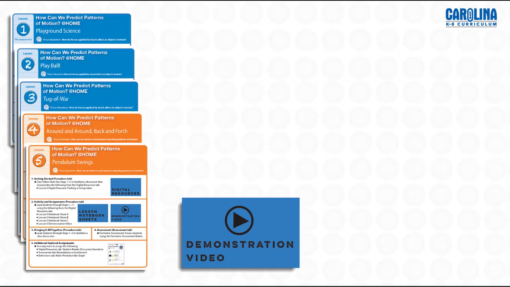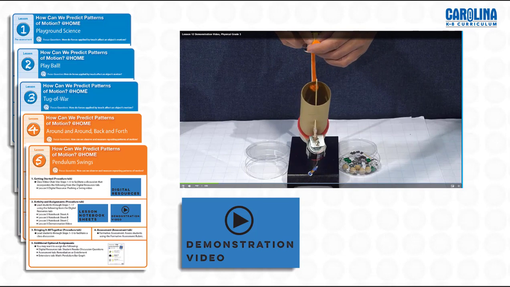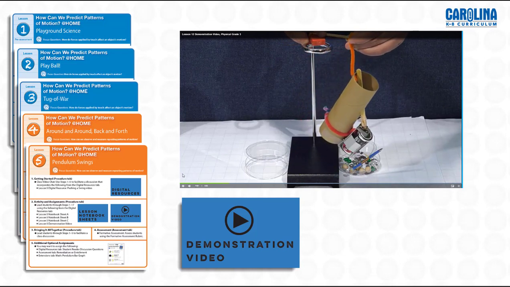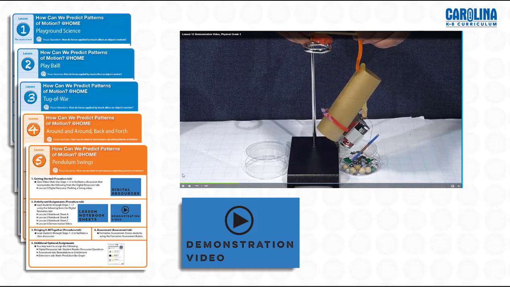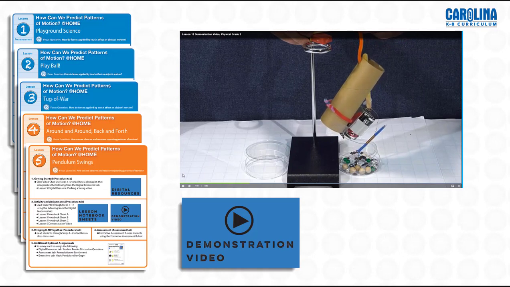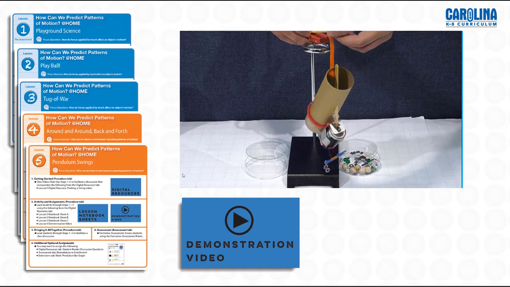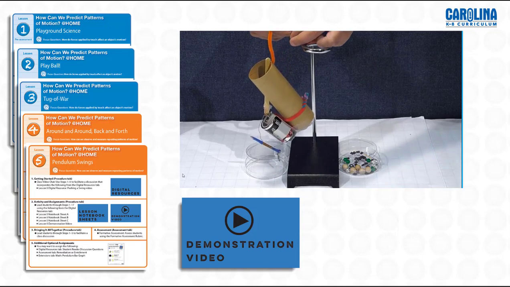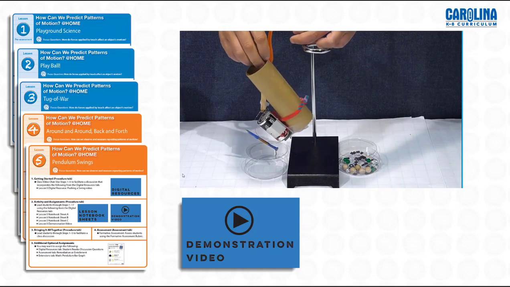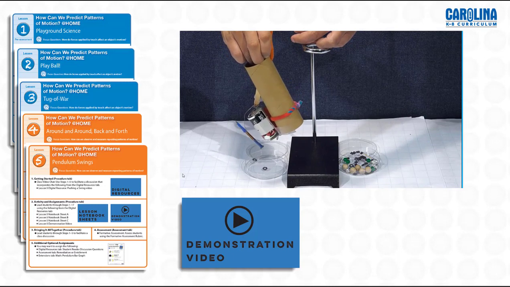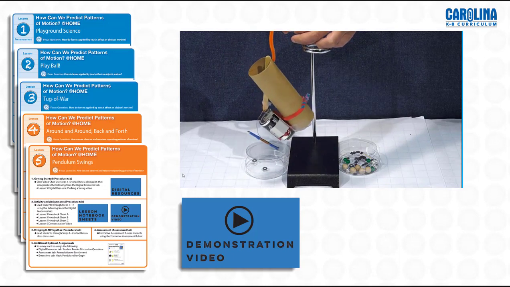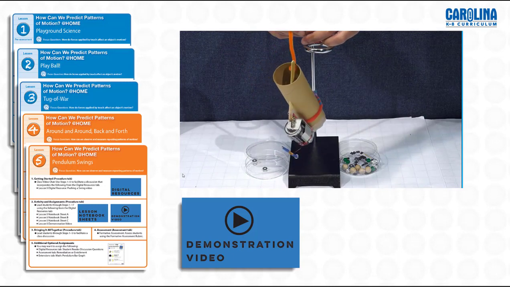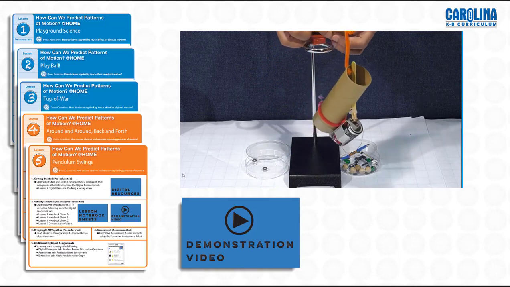Throughout each module, you will also see a brand new addition to Carolina Science Online that will support your remote teaching. Demonstration videos are short videos capturing the hands-on activities that you would have done in class with students. These videos will make it possible for students to make observations, record data, and support those critical discussions necessary during instruction. You're going to like these.